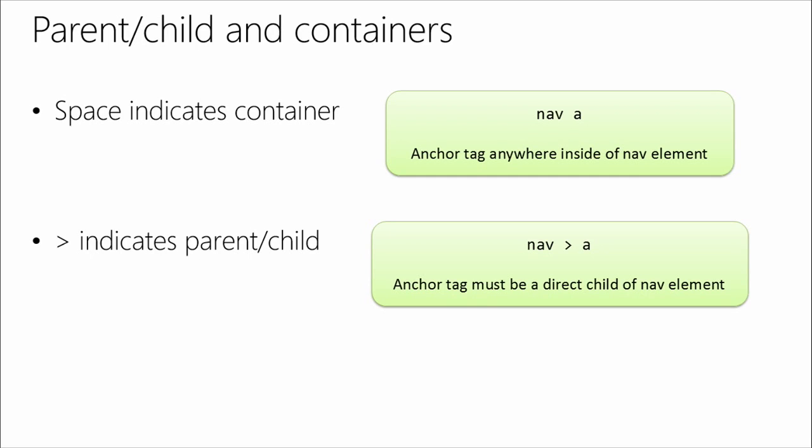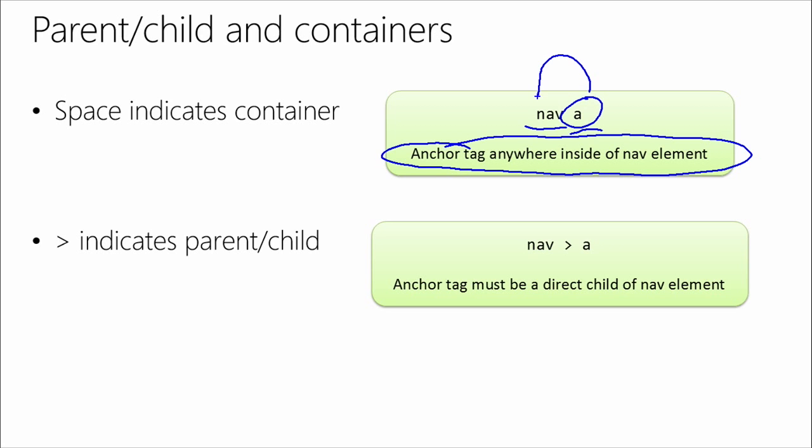So let's start off by taking a look at how we can identify things based on document structure. Let's take a look at a little bit of CSS here, and let's talk about our parent-child relationships and our containers. Inside of CSS, on the selector, if I say class and class, so nav a, for example, what I'm saying is I'm looking for an anchor tag anywhere inside of that nav element. So I've got a nav element, inside of there's an anchor, and it's only going to apply to an anchor that's inside of a nav bar.